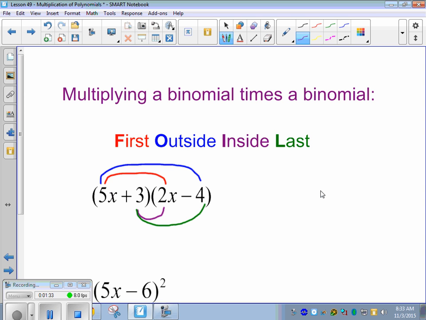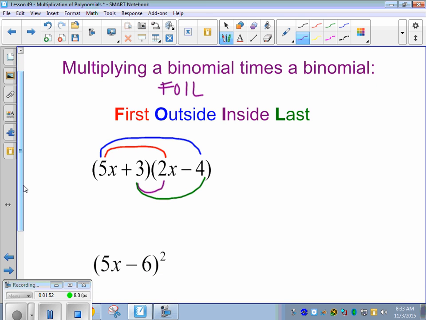All right. Multiplying a binomial times a binomial. We are going to FOIL. We call it foiling. Who has heard of foiling before? Or actually foiled before? Okay, some people. All right, basically what is happening when we FOIL is we're double distributing, is kind of another way to think of it. So we call it FOIL: first, outside, inside, last. You guys should all write that down in your notes.